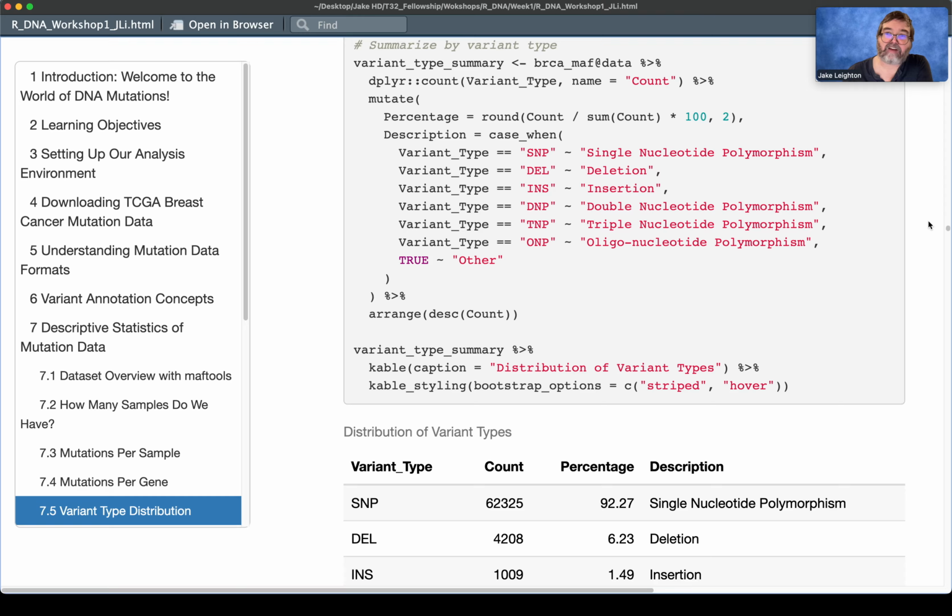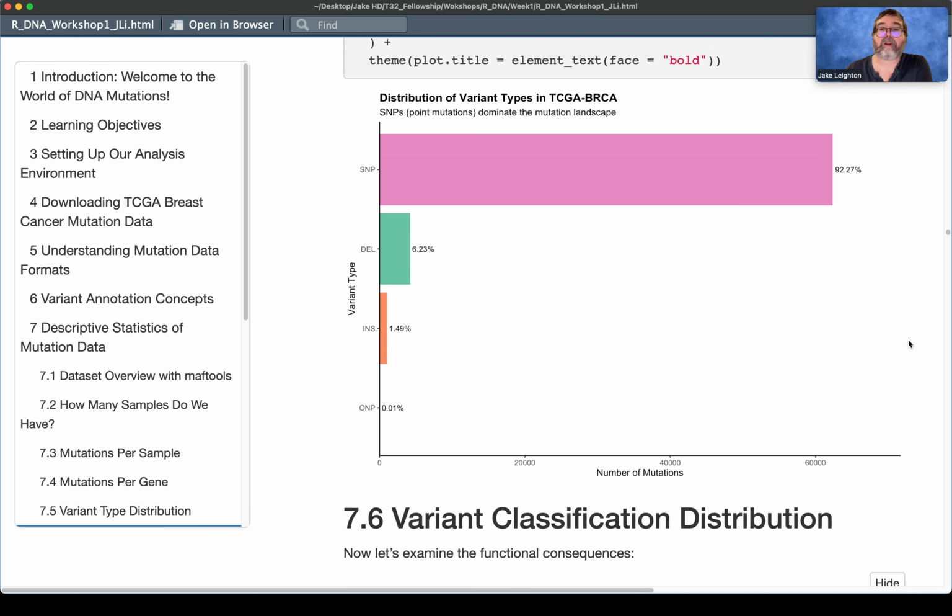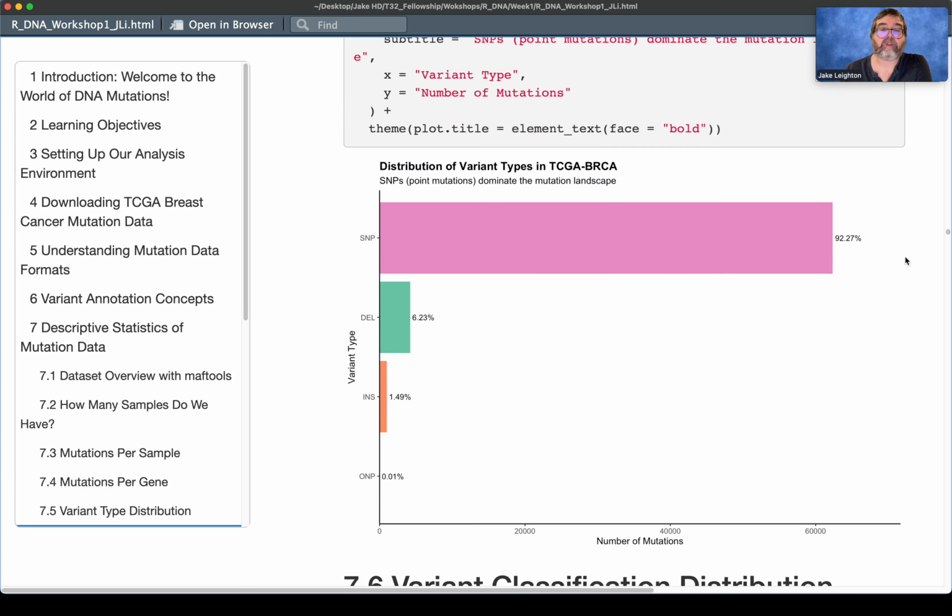I'm looking at that data file. I'm looking at that column, and I'm just telling you what's in that column. It's really that easy. I'm just saying, hey, 90% of that column, 62,000 of those counts are SNPs, which you'd expect. Single nucleotide polymorphism, one base pair, right? Then you have your indels, your insertions and deletions. So the thing's gone into the DNA and moved the whole code, right? And then these are kind of trivial. And I made a plot of that. So here's your SNPs, just a ggplot of what that would look like.